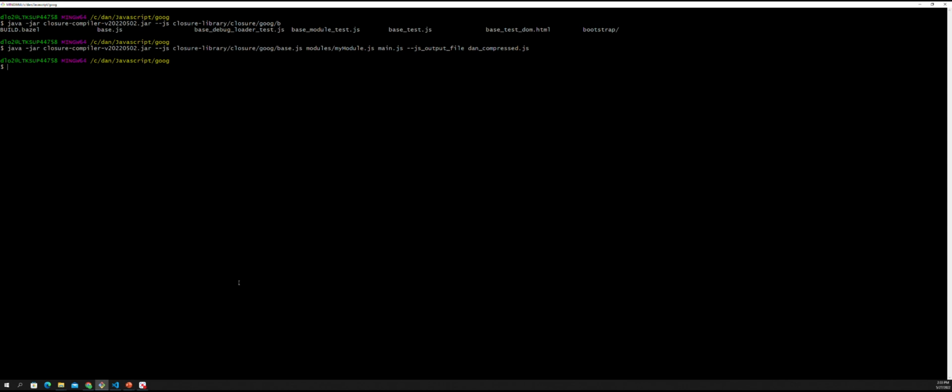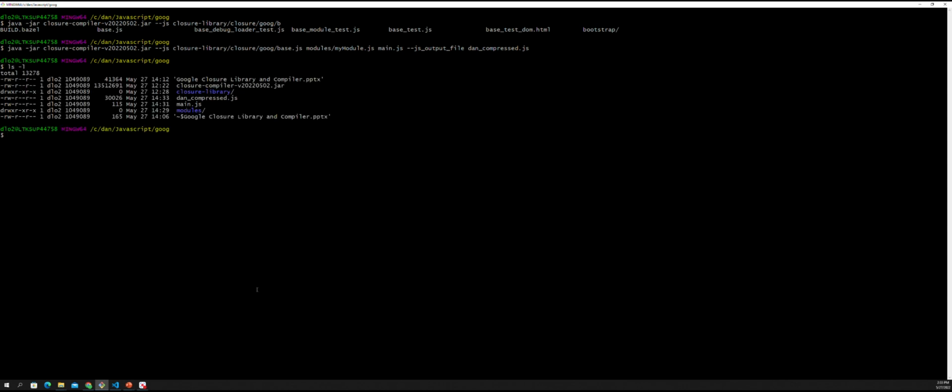So after I compile it, I should have the compressed.js. That's about 30k. Okay, and the main.js about 115 bytes, and then modules. My modules is like 1, 2, 3, about 1 meg. I don't know, somehow it's just so big, 1 meg. Okay, so 1 meg after the Closure compilation. I reduced the size from 1 meg down to 30k roughly.